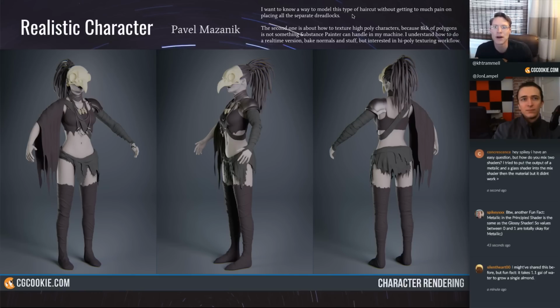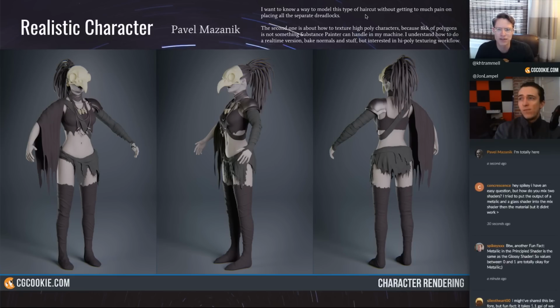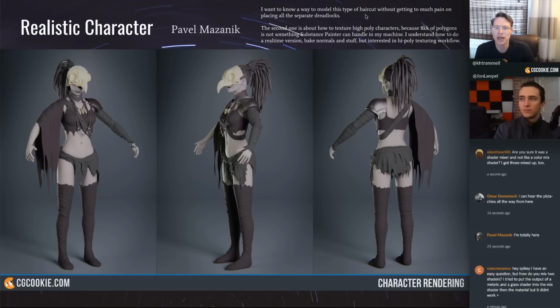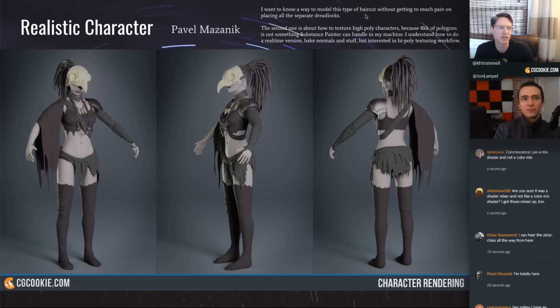a way to model this type of haircut without getting too much pain on placing all of the separate dreadlocks. The second one is about how to texture high poly characters, because 8 kk of polygons is not something Substance Painter can handle. Do you know what kk is? Is that representative of like a million? 8 kk? 8,000,000? Maybe. Okay, I've never heard that before, but maybe I'm assuming 8 million seems plausible for a character of this quality. It's not something Substance Painter can handle on my machine. I understand how to do a real-time version, bake normals and stuff, but I'm interested in high poly texturing specifically.